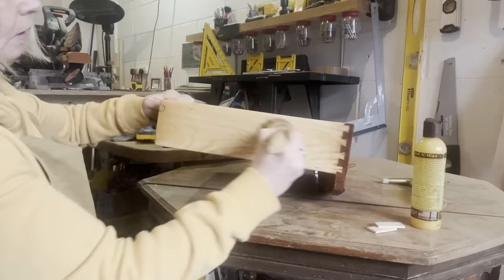I sanded the middle drawer and applied Howard's feeding wax. It now opens and closes perfectly.